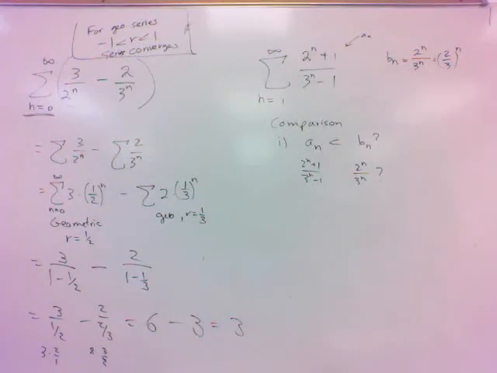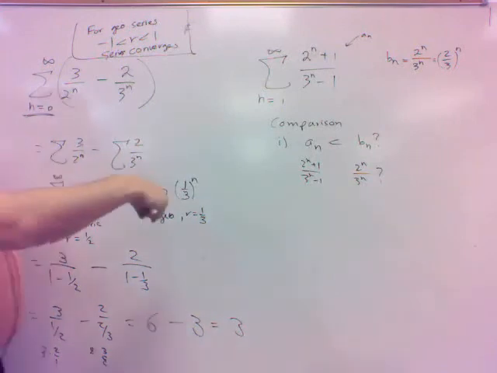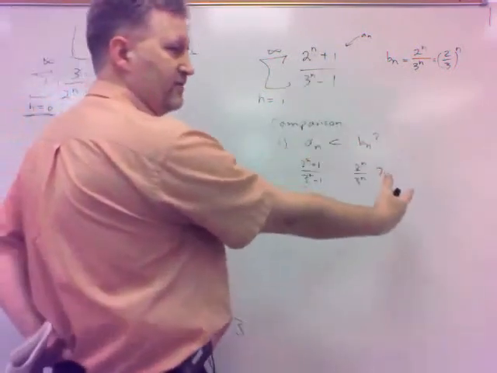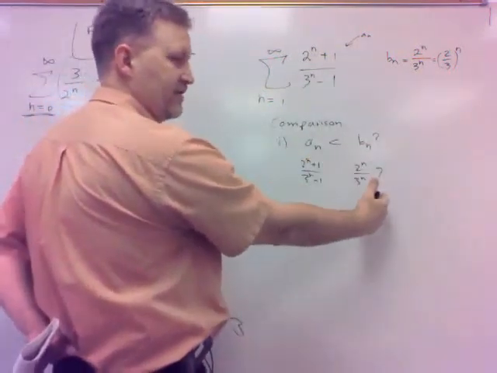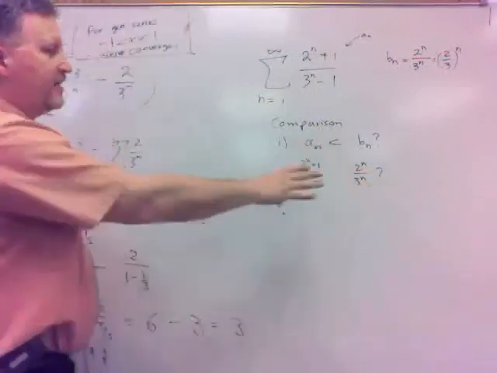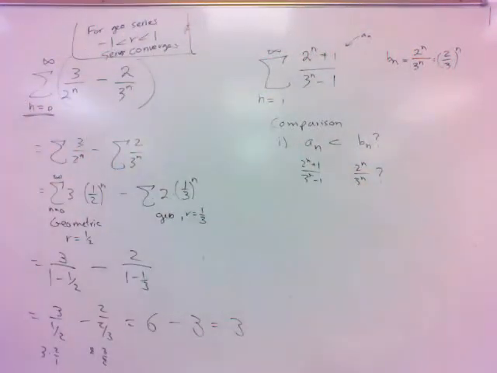We could look at the derivatives, but it's not as clear cut as, well, I erased it already. That one previously where I had the bigger denominator over here, the smaller denominator over here, and I could tell which one. I can't really tell what's going on there. So that's one strike against the comparison test.